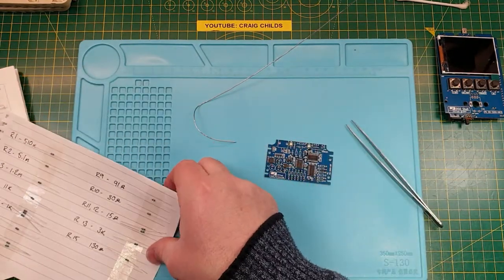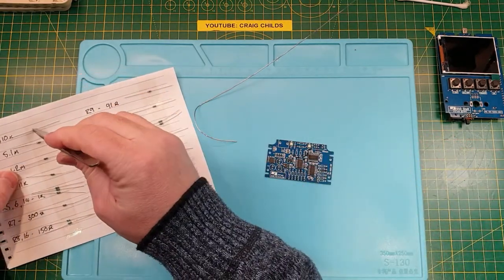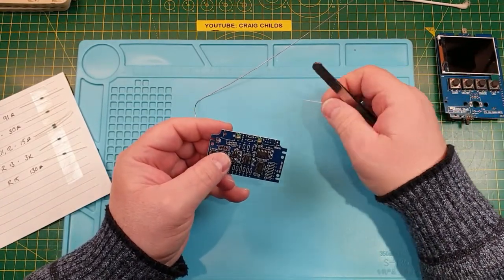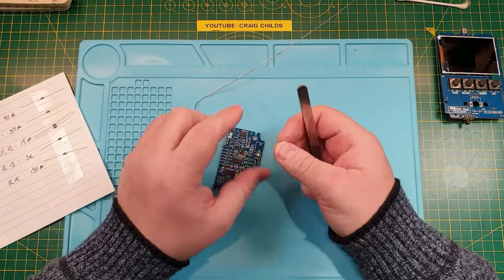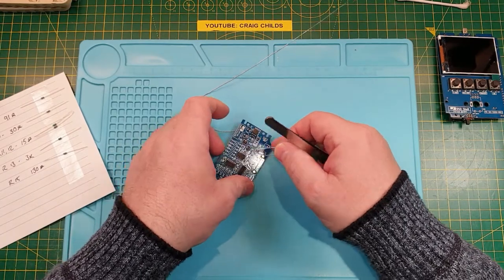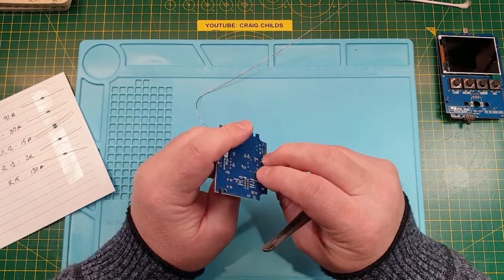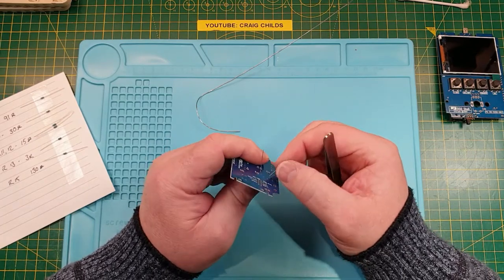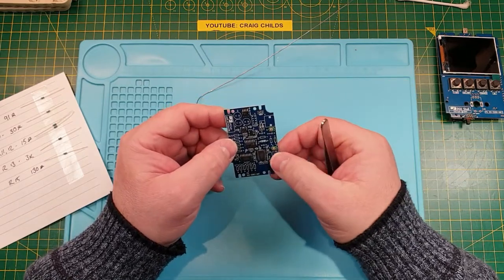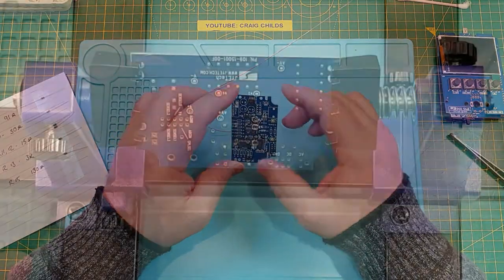So take my piece of paper, and then we've got basically all of these. I'm just going to start from the top and work my way down. So R1 is a 510 ohm, and R1 is just here. I'm not going to bend these. I don't have a professional resistor component former, and I'm not terribly fussed that they're not going to be formed exactly, nice and square. I'm really not that fussed about that. I'm more concerned about just getting them soldered in.